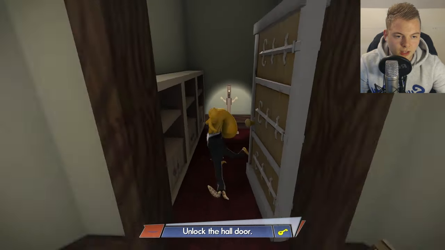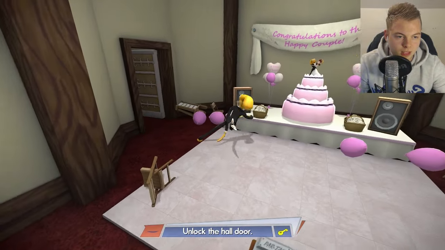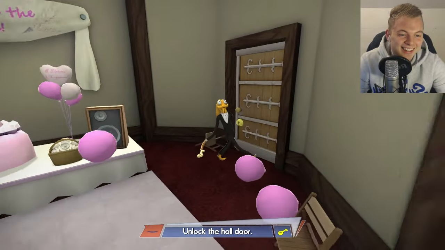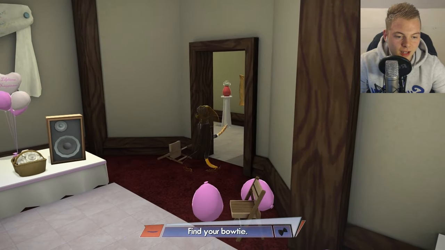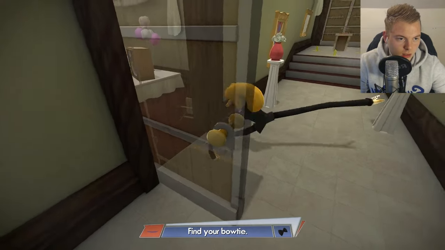Okay. I think I'm pretty much dressed. I haven't got my tie on, though. Is that a problem? I don't think it is. Right, be careful, squid. There's a cake there. I just love the way it moves. It's hilarious. Right, here we go. Unlock the door. I'm actually quite good at this. I'm surprised at myself. Right. Find your bow tie. I thought I already got a tie. Was that not a tie? Was that something else? Oh, right.